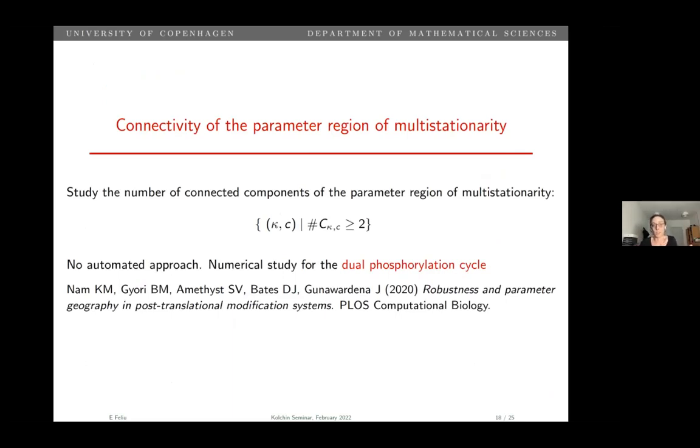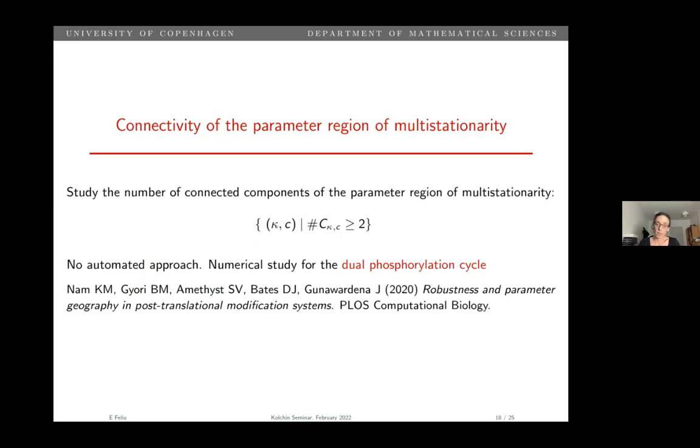It's the basic property, right? You have a topological set that you are interested in. First question you can ask, is it connected? Or how many connected components does it have? And this is a very, I think, difficult question that I've only seen addressed in one paper, a very recent paper of, maybe you recognize Dan Bates here, working in homotopy methods for solving systems of polynomial equations. And that's what they did there.